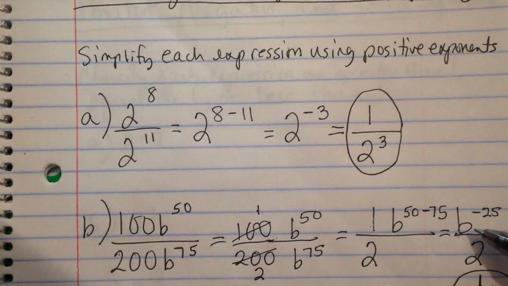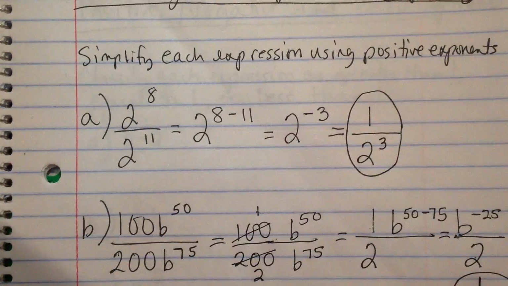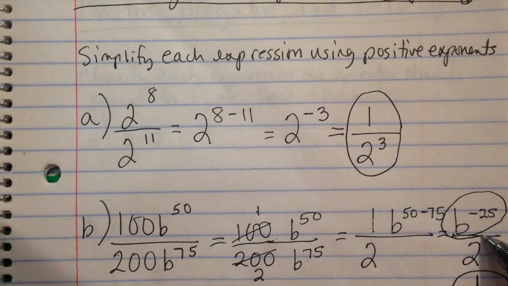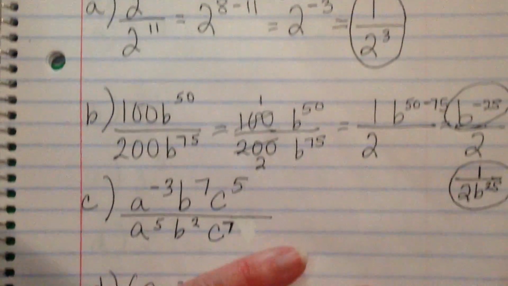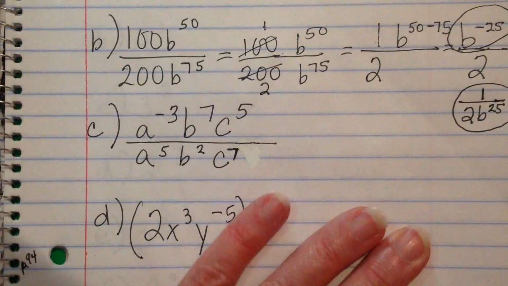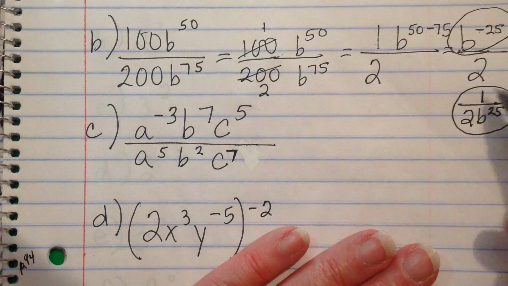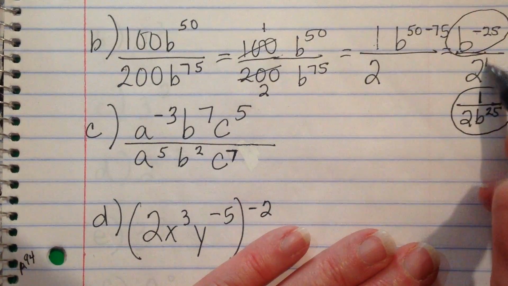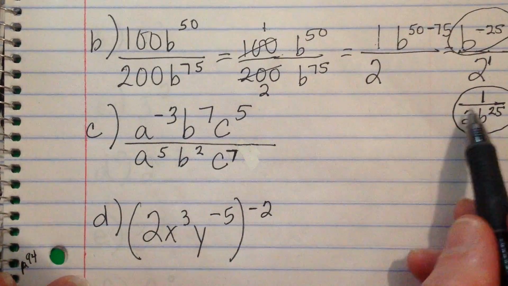So let's go over that again. b is in the numerator, b to the negative 25. Bring it down to the denominator. 2 is already in the denominator. It stays. You only move this term. I'm going to circle it. That's the only term you move because it is raised to the negative exponent. So b to the negative 25 came down as b to the positive 25. 2 was already raised to a positive exponent. It stayed. And when everything left the numerator, I had to leave a 1.